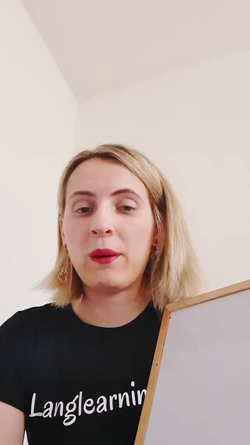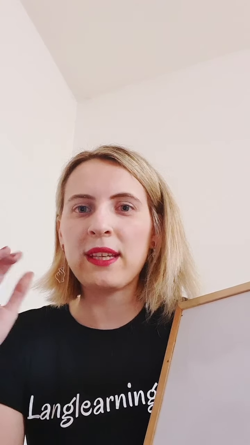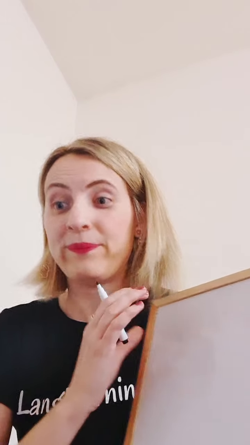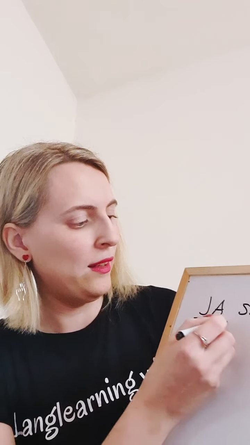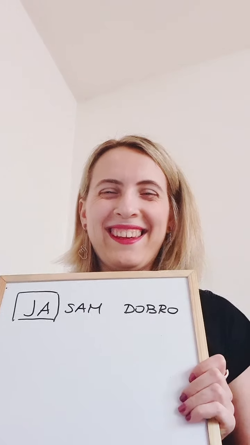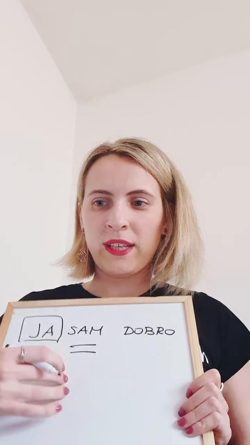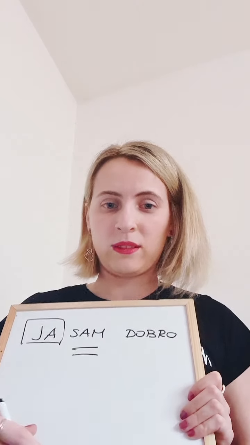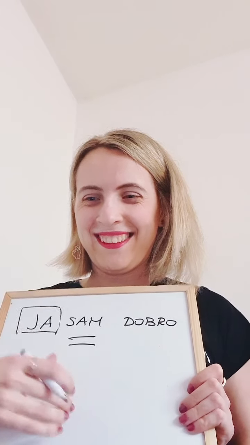Sam dobro, puno hvala. Okay, when you say sam dobro, you need to say ja. So you just can't omit ja every time. Drago mi je, Sandra. I meni je drago, Alexander. So if you want to say ja sam dobro, it means I am fine. You can't omit ja. You can omit ja or personal pronouns only when you don't have the second word sam, or verb to be. So you can start the sentence with verb to be, okay? So ja sam dobro, it is okay, but sam dobro, it is not okay.